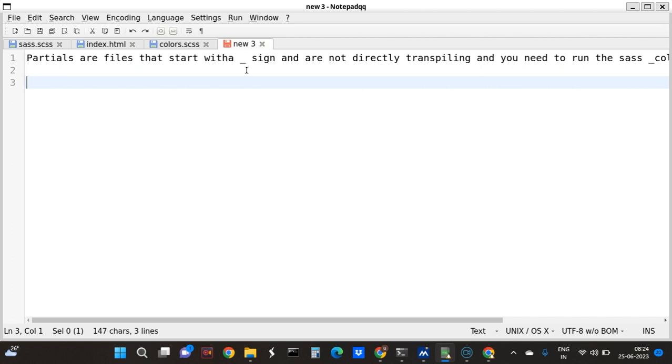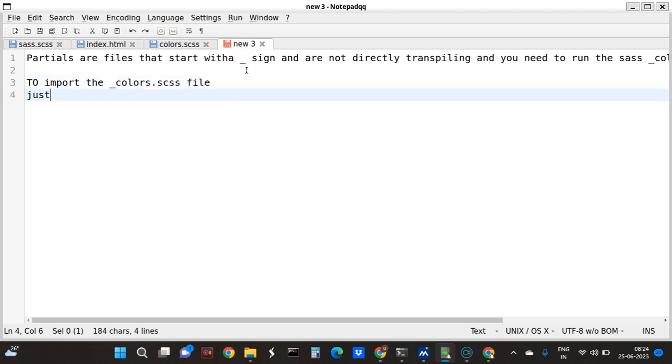After that, to import the underscore colors dot scss file, just write import colors, without the underscore sign.